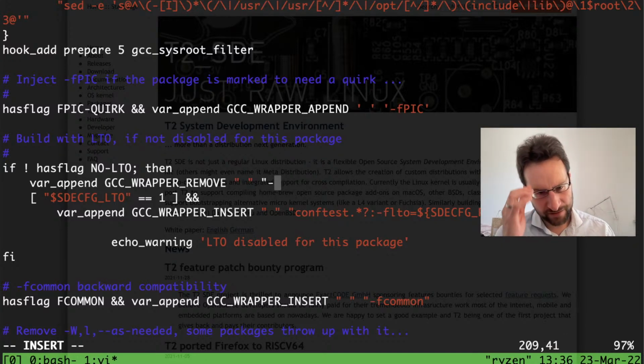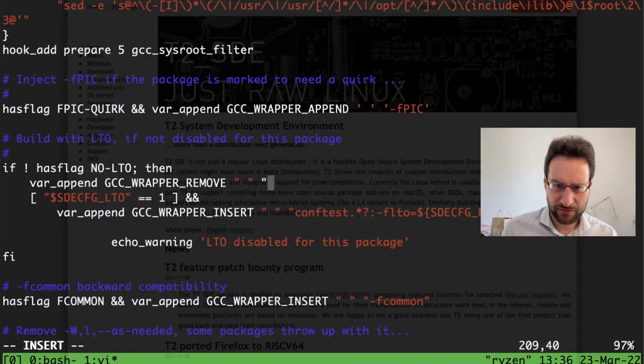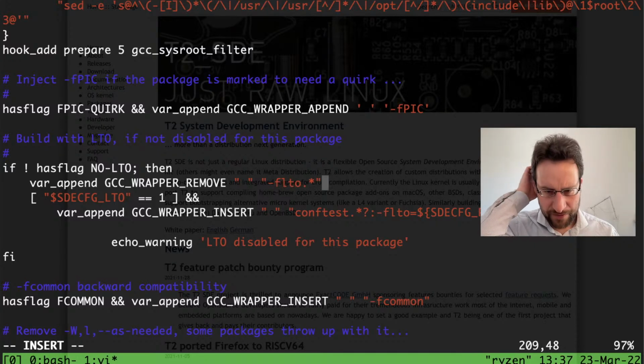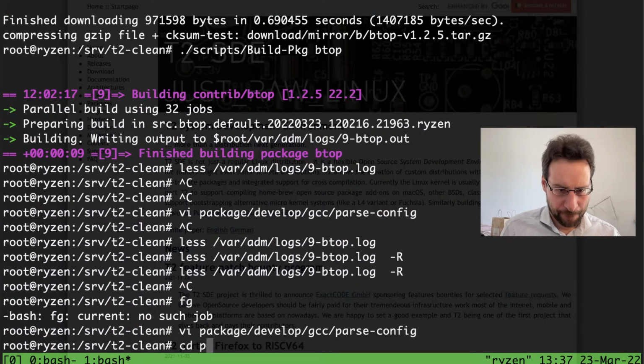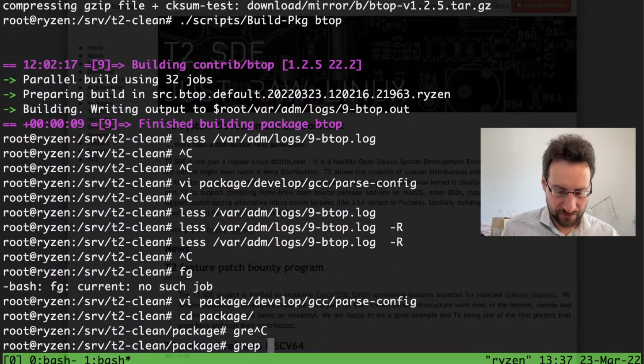Is it regex? No, oh wait, I think this is always regex. So that would be FLTO. I think we want star here. Does it, or is it? Apparently no. I wonder what our syntax is there. Not using that every day. Wrapper, and then we would need some escaped star.